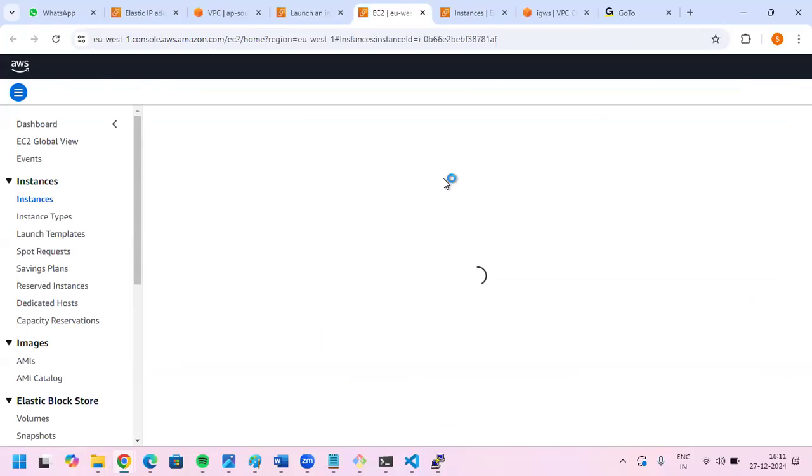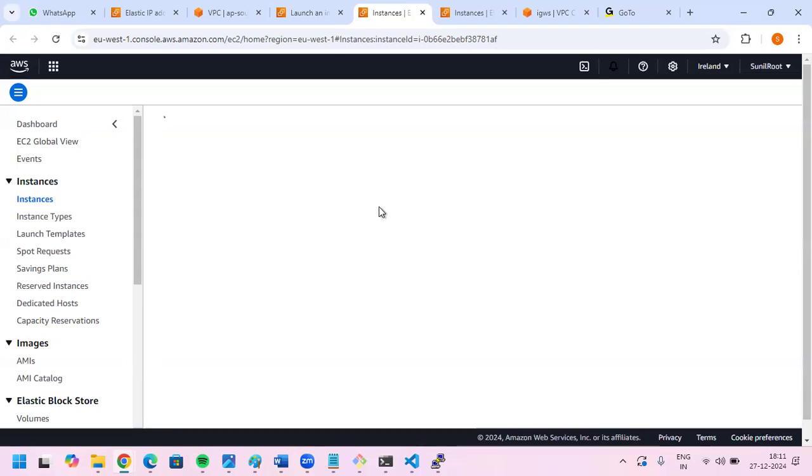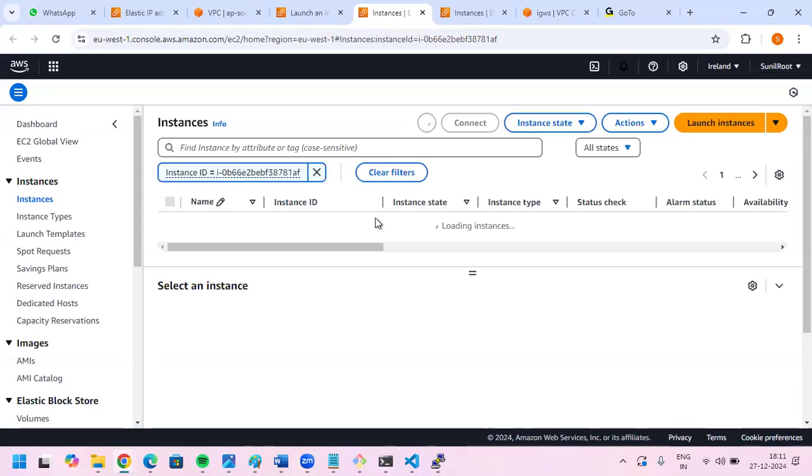It's a free account for 1 year, and how to log into the Linux server, how to launch Linux servers, how to access the server, internet, all this stuff I'll explain. So here we have an option called launch instance. Just hold on for a few seconds.